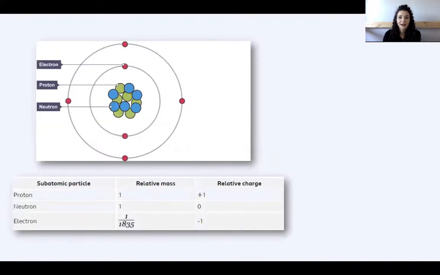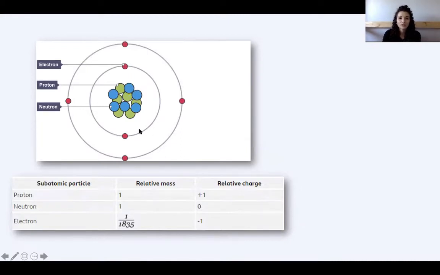So here is the familiar picture of the atom. Hopefully some of the keywords that you wrote down in the Do It Now activity, you will be able to use them, and you'll hear me mentioning them when we talk about the structure of the atom. So inside the atom, we've got the nucleus. And the nucleus is made up of protons and neutrons. And spinning around the outside in these shells are electrons.